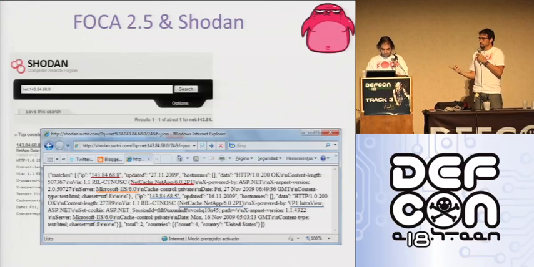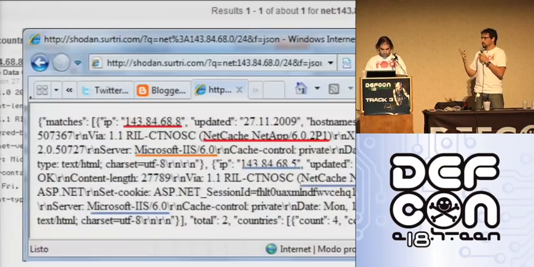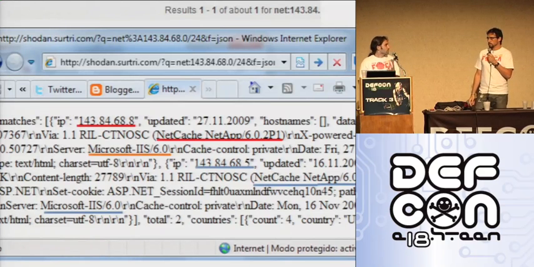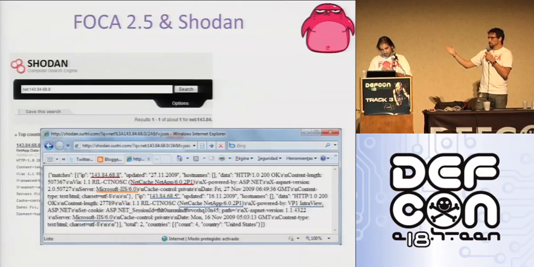We started using Shodan in FOCA, parsing the web results, but FOCA was becoming pretty popular. We were increasing the traffic, so we actually contacted John, the guy who wrote Shodan, and asked for permission basically to keep using the service. Not only was he pleased with the idea, but he created a JSON feed for us. So now it's an even nicer integration, and there you can see that we have all the information that we want, like IP addresses and software, all the stuff that we've been talking about.